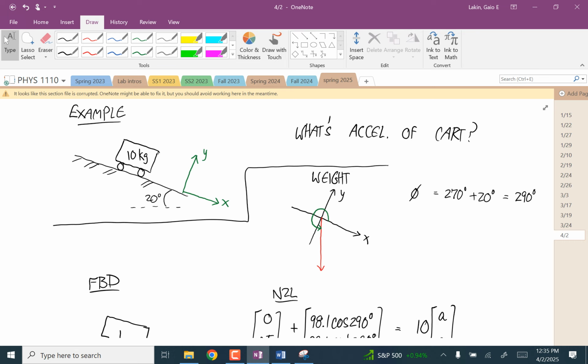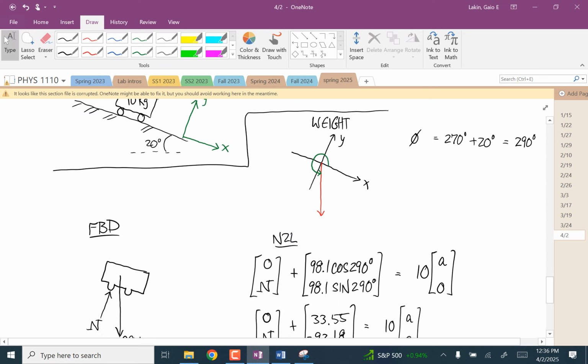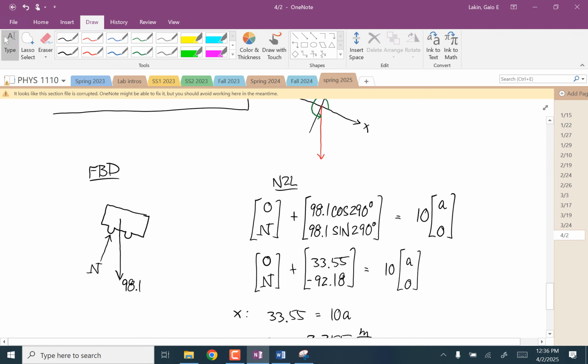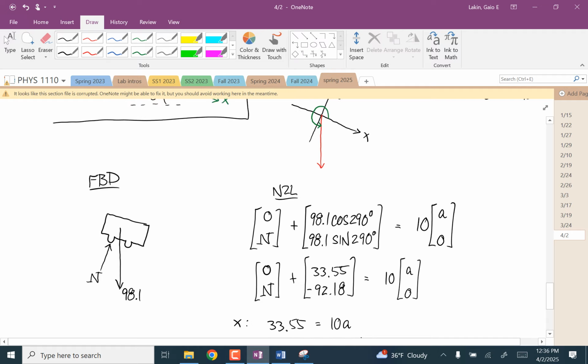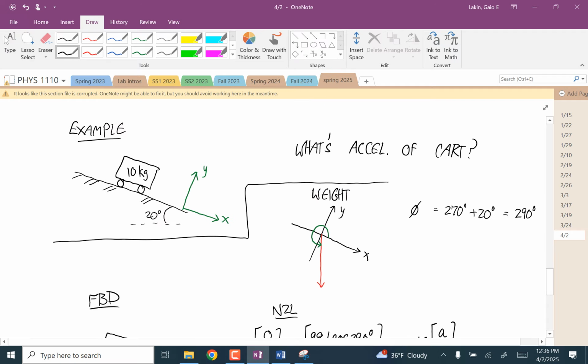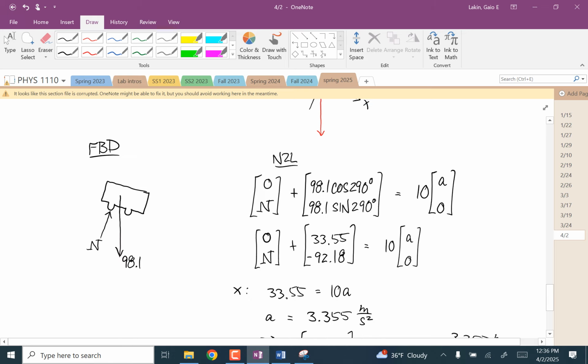but we can't answer that question unless someone tells us the direction of the velocity at this instant, okay? The reason is we can do this whole problem without knowing the velocity, so it doesn't have to be given to us. The answer for the acceleration is the same no matter which way it's rolling at that instant. If at this instant it was rolling up the ramp, it would be slowing down at the rate that we calculated. If at this instant it was moving down the ramp, it would be speeding up at that rate. Okay.